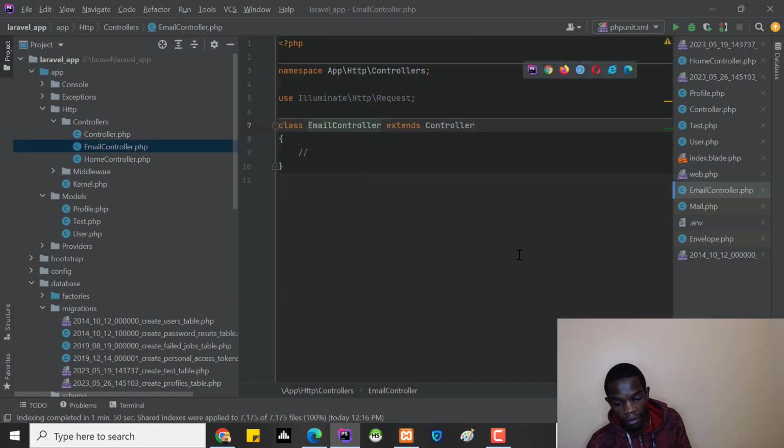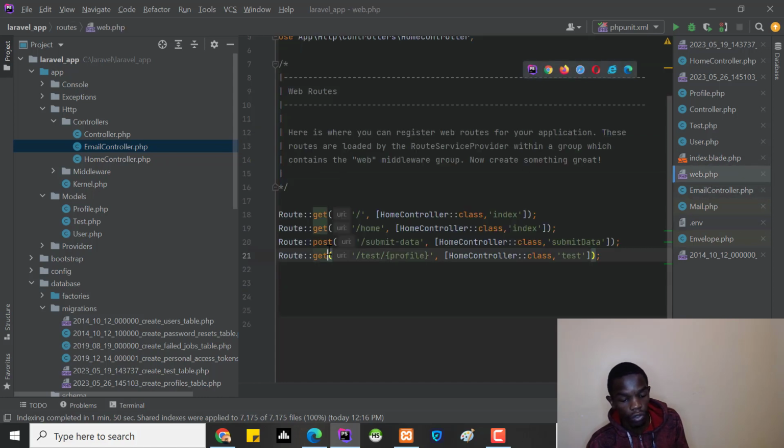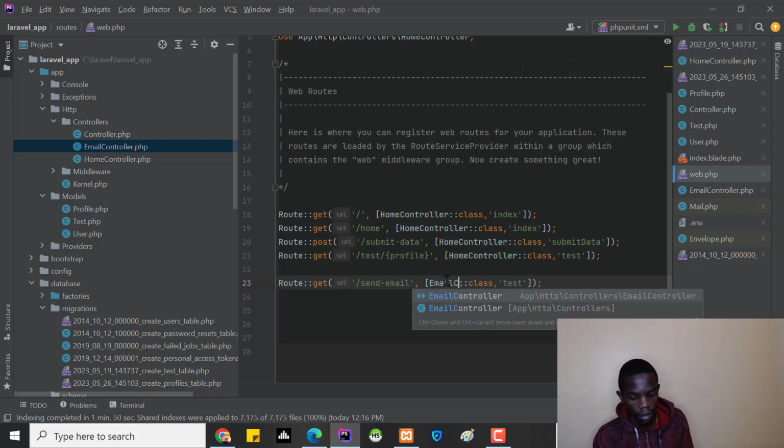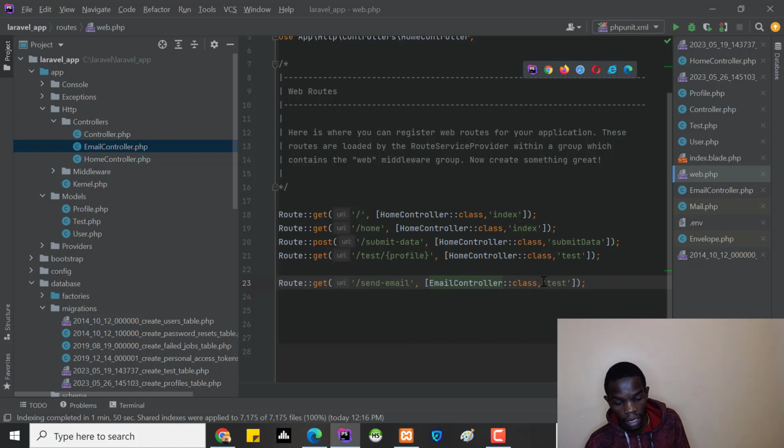It doesn't have anything. So what I'm going to do is go to our web.php and create a route here. This route is the one that will be used to send the email. So I'll just call this route something like send-email, and of course this should go to the EmailController, and then the method will be sendEmail, like that.